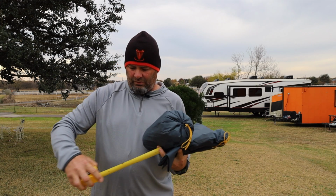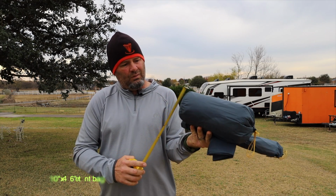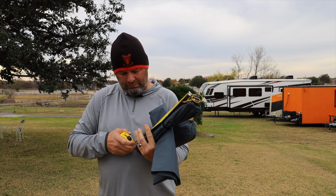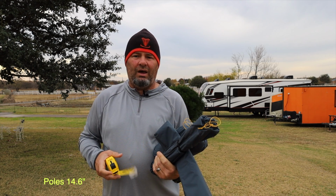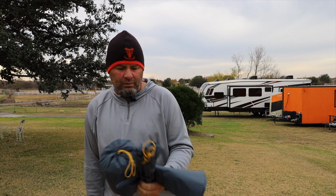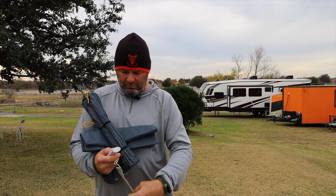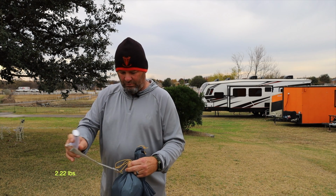So let's see, the pack size of the tent body is 10 inches by 4.5. Now the pole sections are a little longer. They are 14.5 inches long. Alright, so we're going to weigh all this together, and then we'll weigh separately without the ground sheet. It says 2 pounds 22 ounces.